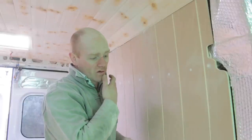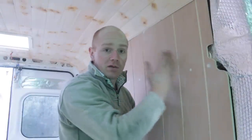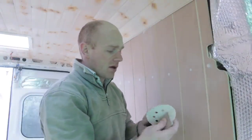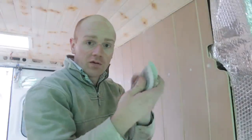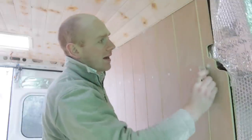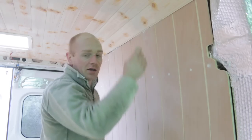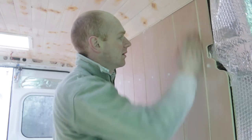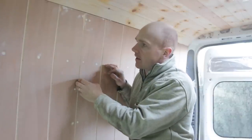So with the filler, I went over first with 120 grit, and then over everything, or pretty much everything, with 240. The other thing I did with this grooved plywood, if you're making it yourself, is get a block of timber with a decent right angle on it, or even plywood like this, and fold over your sandpaper scraps. You can then get in there, and it only takes a quick swipe down each, like you're doing a credit card, and that just gets all that burr, the furry stuff, out.